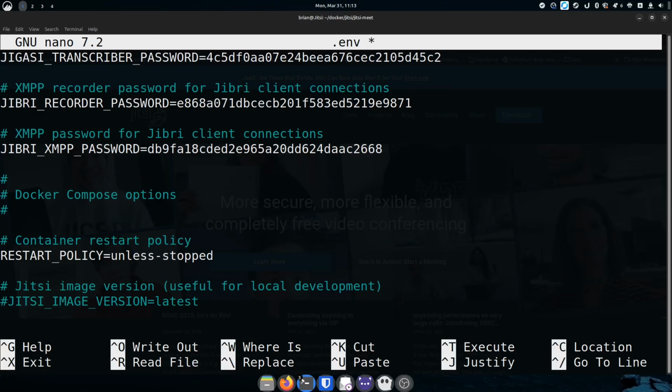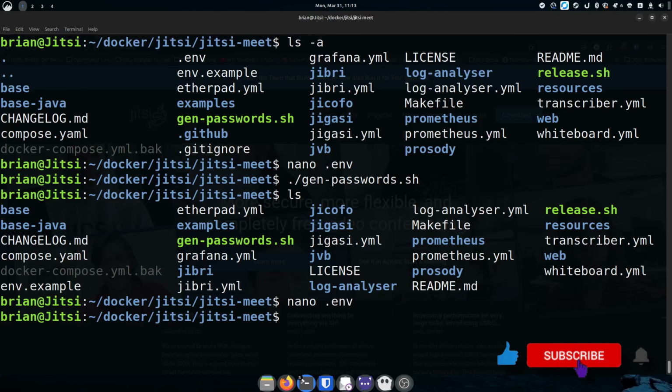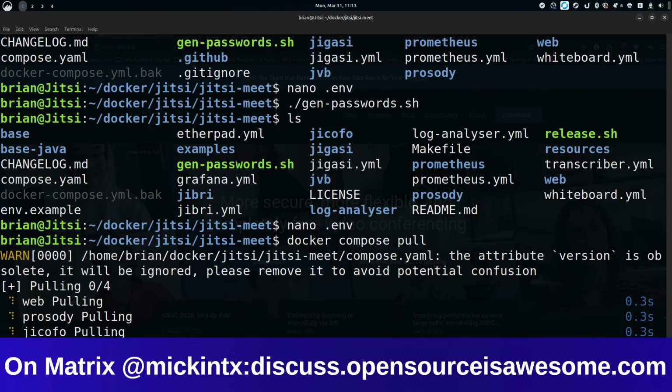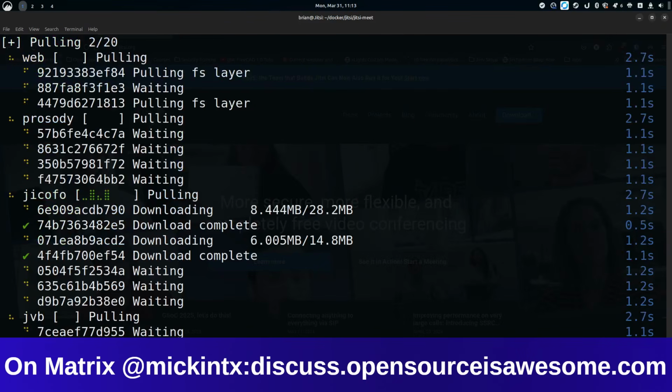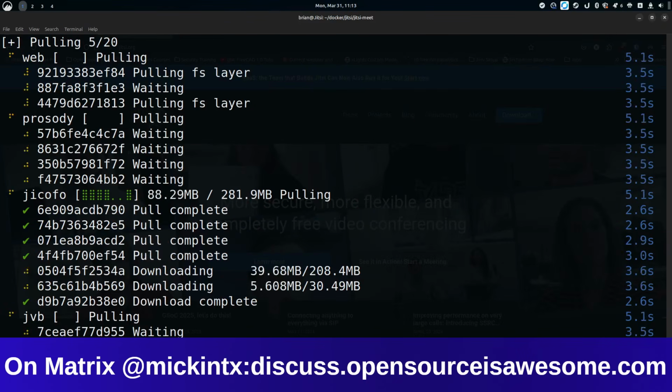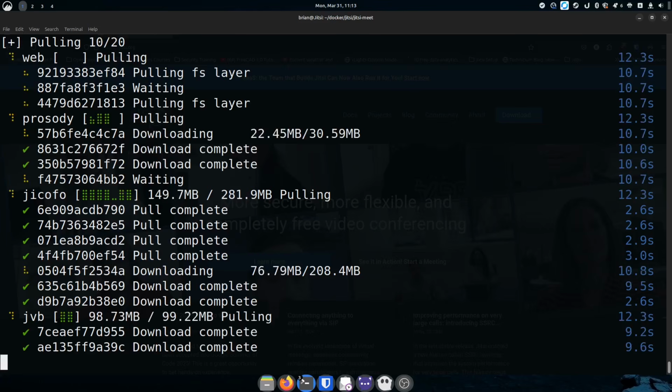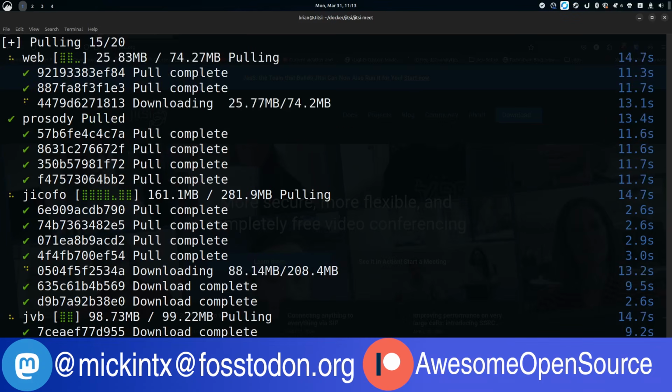So one more time, I'm going to save my changes and exit, Control O, Enter, and then Control X to exit. So we've got that pretty well set up and we've got our environment variables set up. So now we can just do docker compose pull. The reason I do the pull first is because it tells me, hey, if this runs, my YAML at least is good and it can read it and it understands what I'm asking for. And if it pulls down all of my images, then I know that I got it set right. If it doesn't pull down your images, or if you get an error, at least you know you need to go fix something before you try to run this.